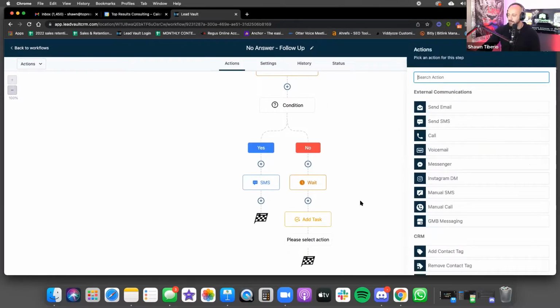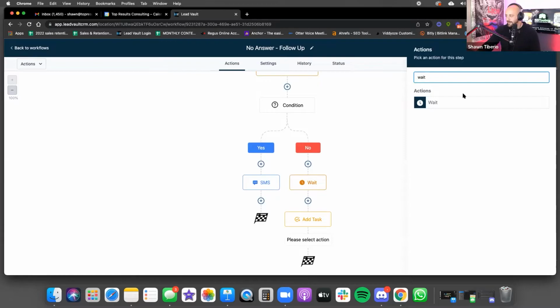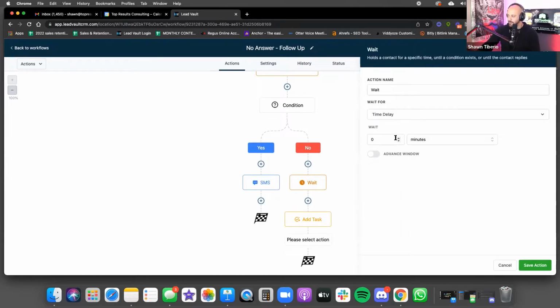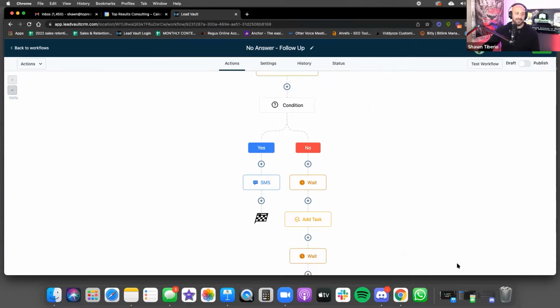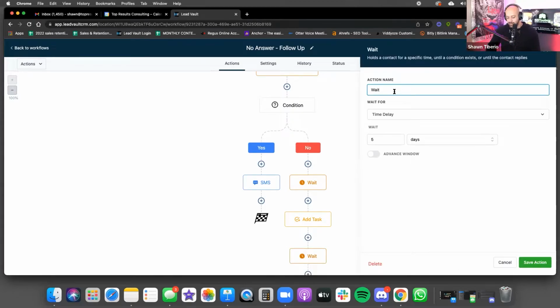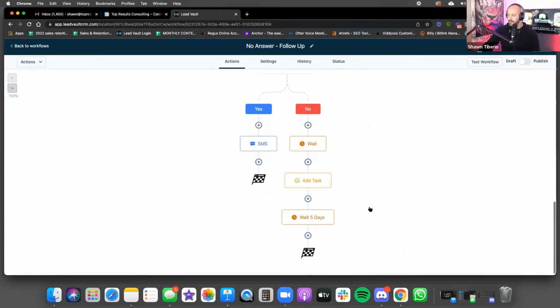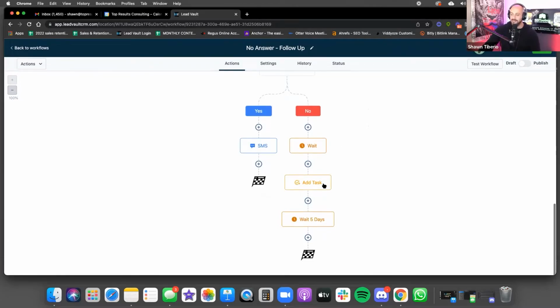And then I want to wait. And if a postcard's going out, I probably should wait a good 5 days or so for that to get delivered. You're mailing local, within a 5-day window, it's probably going to get there, right? Make this a wait, 5 days. So this is how I build in some manual tasks and keep the automation running, because it's like create the task, but then I move them here and I'm going to chill them for 5 days. And we're going to send that postcard out.